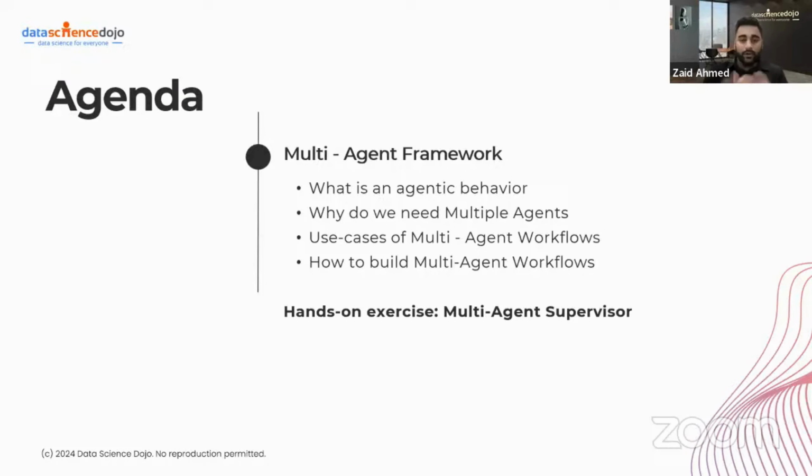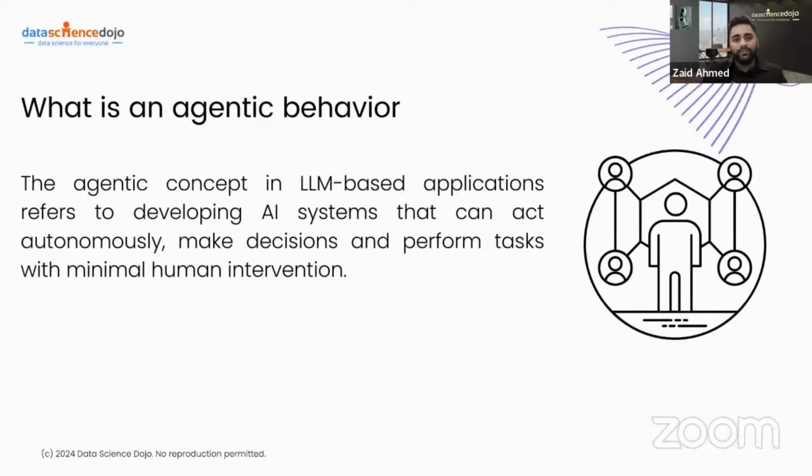So I remember from last year, in the same month, I was teaching how to build chatbots like ChatGPT that can generate responses based on the text or the question you are giving. But now, as this LLM ecosystem has been developed and has widened its use cases, we are at this platform where we have to create an agentic behavior.